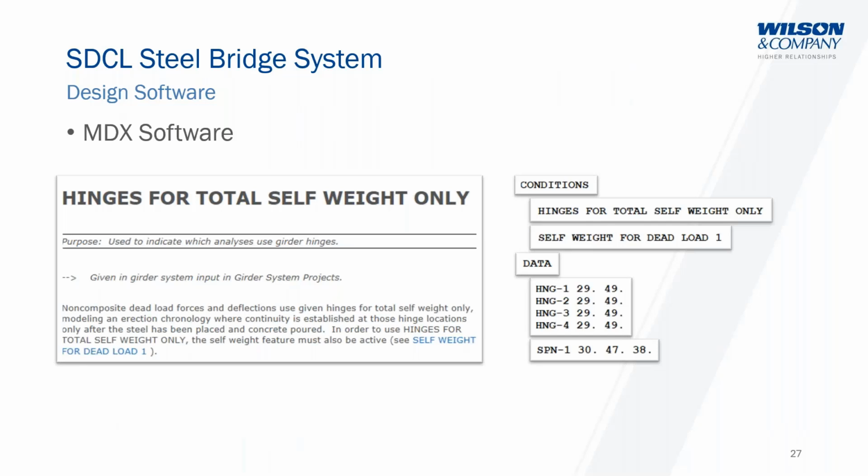And so you will notice there that the hinges were not located directly at the supports, but instead MDX direction, when I reached out to support, was to actually offset those slightly. I chose to do so by a foot. You could, I think, get 6 inches to work, but it did allow for it to work here. Oh, I'm sorry, the spans there were 30, 47, 38. There you go. So your spans were there, but I offset those and got it to run.